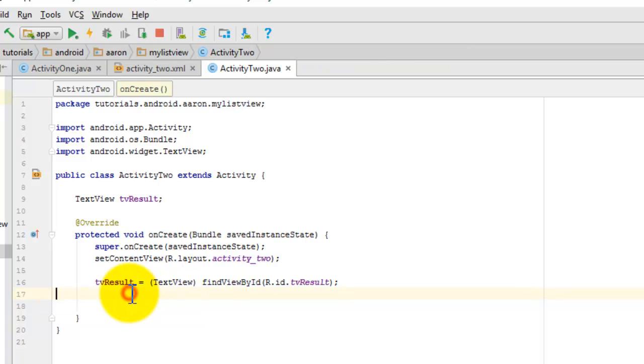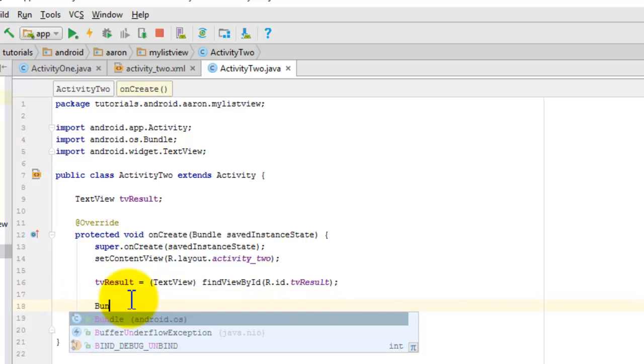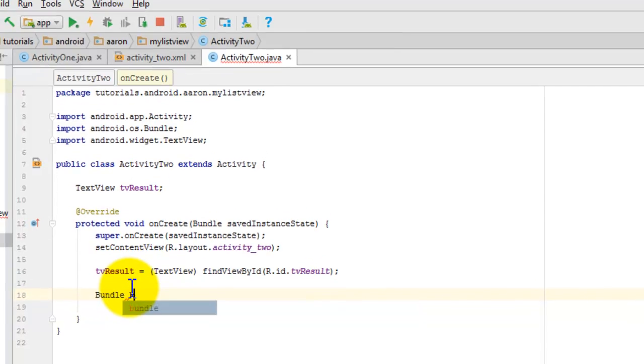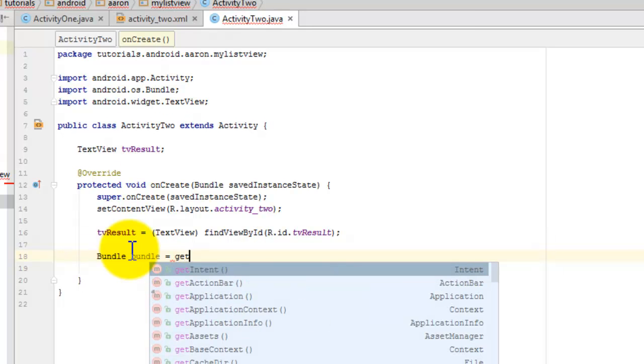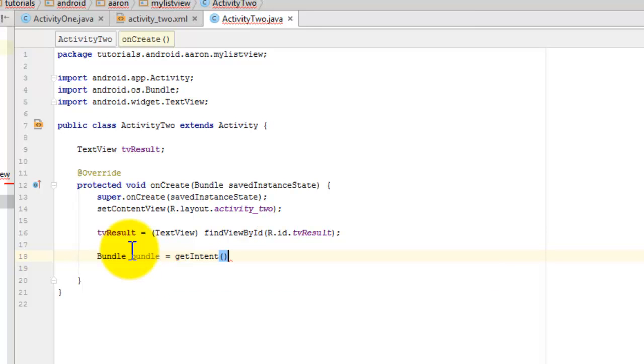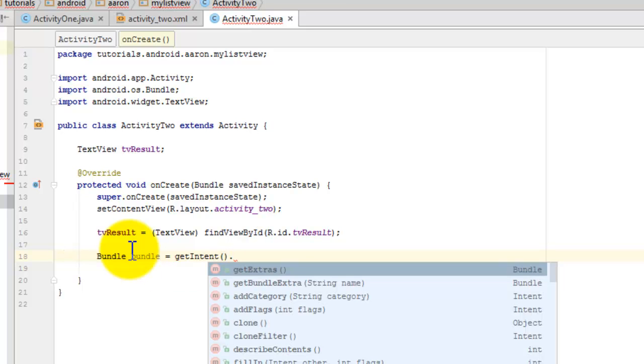So I'm going to retrieve the value here, which is sent through the bundle. I'm going to use the same class, Bundle, equals. Here I have to get the bundle from whichever intent it is coming in. So to get the intent, I'm going to use the getIntent method dot getExtras, that is my bundle.